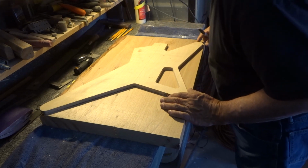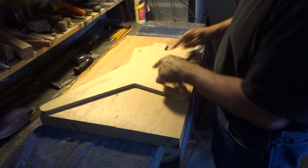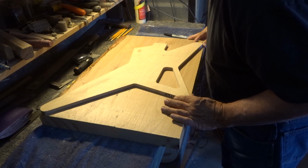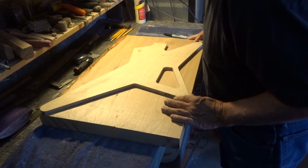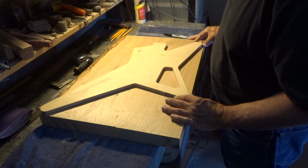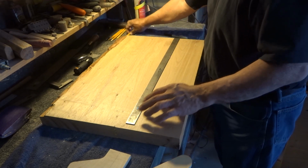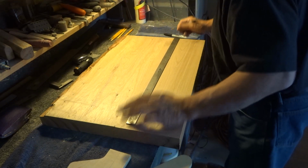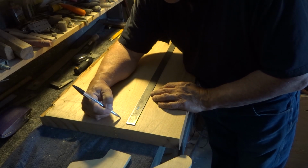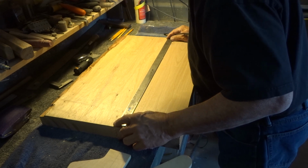And all I do is get a Sharpie. Sometimes I'll match this center line with the seam that we have and just try and make the lines parallel. But it's really not necessary. I'll get it close, but it's not going to be accurately done here, because I want to make sure I can get the entire body on. As a matter of fact, let's do this. Let's go ahead and this is our seam line here. See if I can mark this. And we're going to get everything approximate.